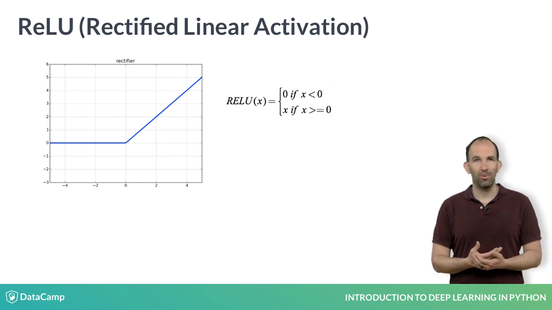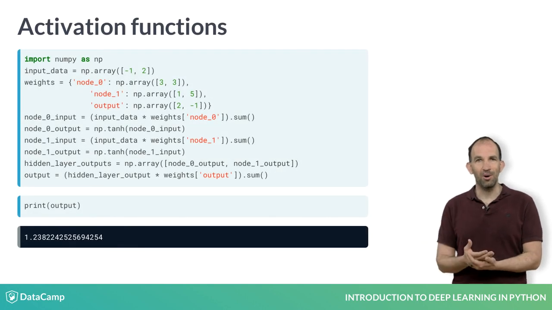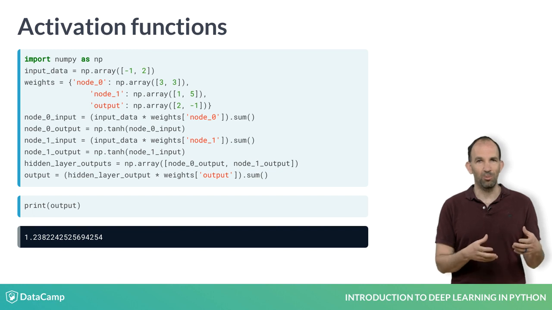The code that incorporates activation functions is shown here. It is the same code you saw previously, but we've distinguished the input from the output in each node, which is shown in these lines. And then again here, we've applied the tanh function to convert the input to the output. That gives us a prediction of 1.2 transactions.